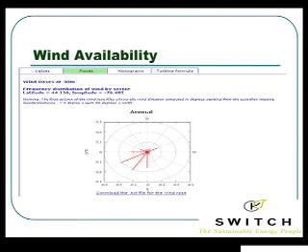So the next tab over is what's called roses. And this is a wind rose. And this kind of data, this is shared from the Wolf Island Wind Project, which is very helpful. Basically, this shows you the direction that your wind is coming. So the longer the red line, the more it comes from that direction.